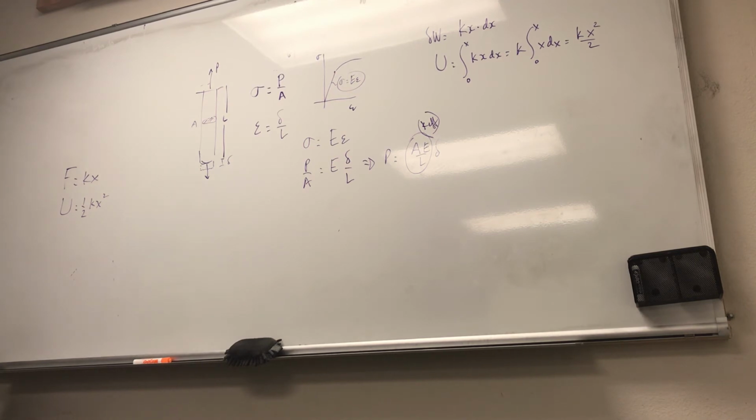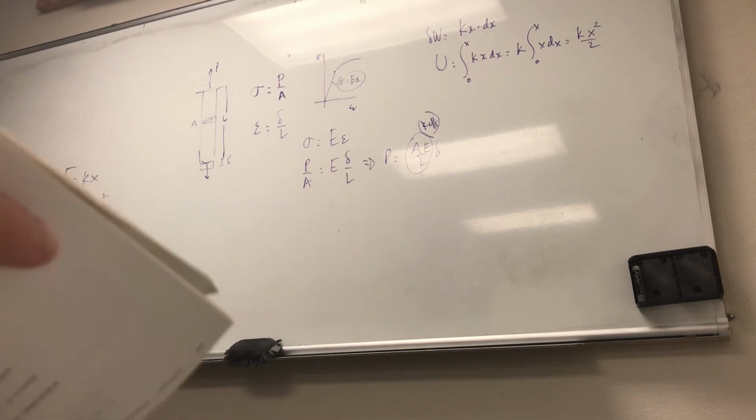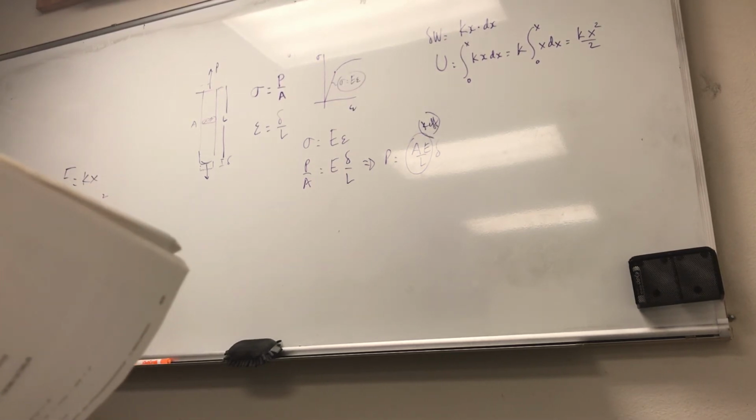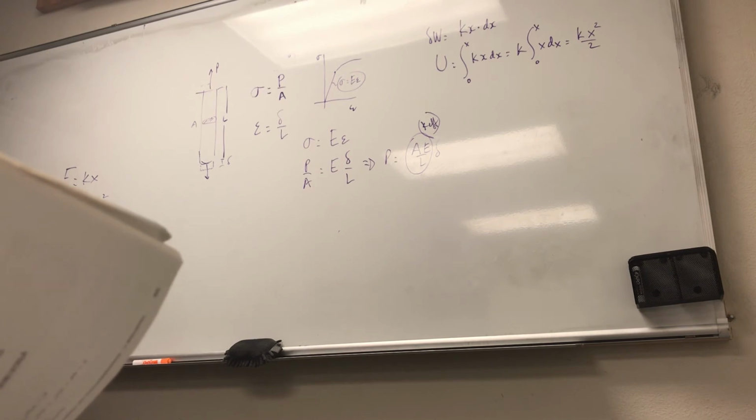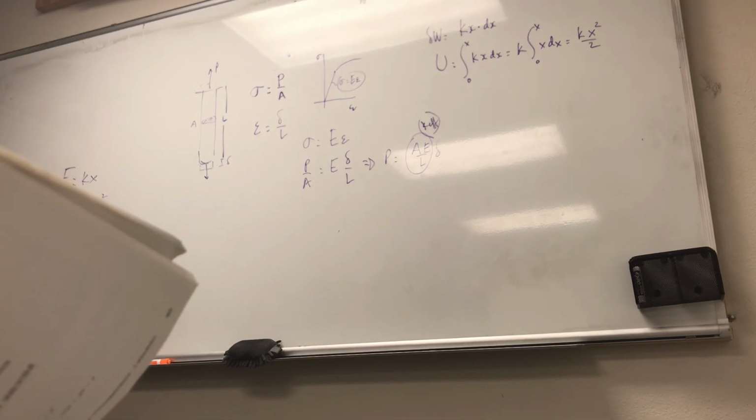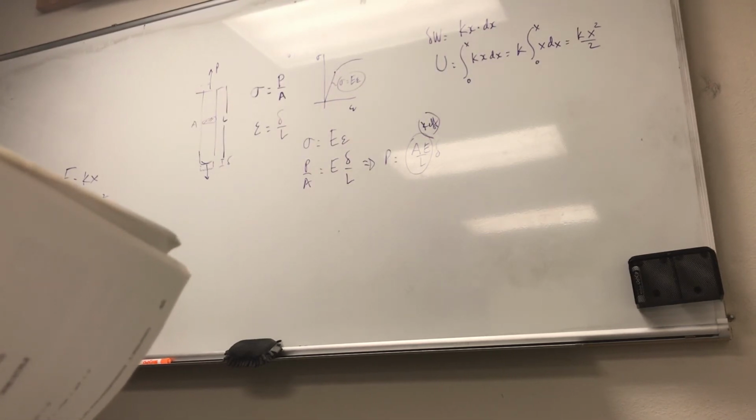Another way of looking at this one is, again, for that thing about an end load, if you have a cantilever beam that has geometrical properties and material properties, right? Geometrical properties meaning cross-sectional area. What is I, by the way? Is that your moment of inertia? What kind of moment of inertia?